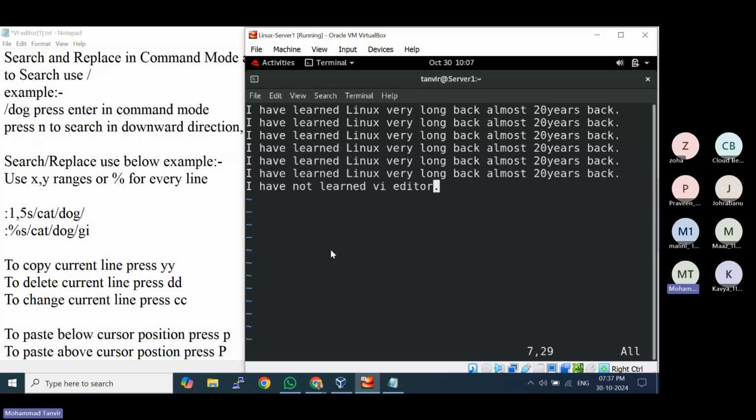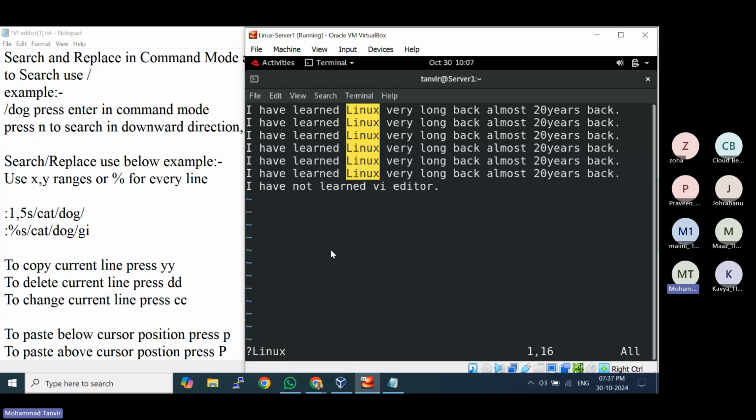Now I want to search. I'll put slash and Linux. Hit enter. You see, it's blinking. It is there. It is in the sequence. That's why it is selected. To find next, the small n. You see. Then in the reverse order, capital N.